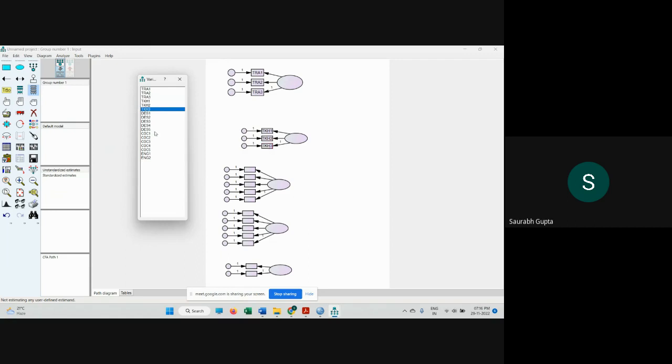Is it clear to all of you? Yes, sir. Okay, so we drag all the items into this path diagram.